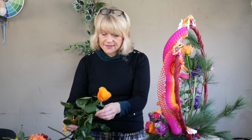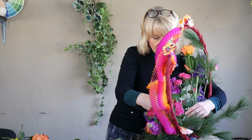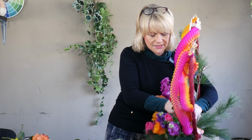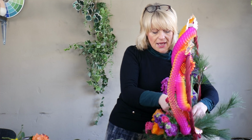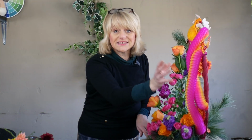Now you'll just notice that the water is just about starting to leak out of my plastic dish. I've got a towel ready to hand just in case it gets out of hand. And that was one of the reasons why in the previous tutorial I wrapped it with that plastic cling film beforehand, and then I know that I'm guaranteed there isn't going to be a lot of water leakage. And of course what I've got to remember is that I really don't want to damage those paper dragons that I've got there on the one side.